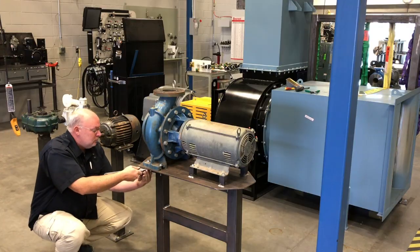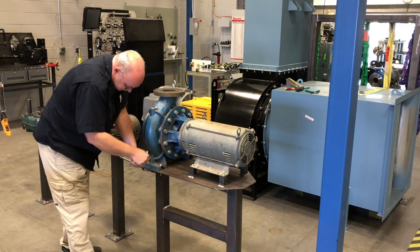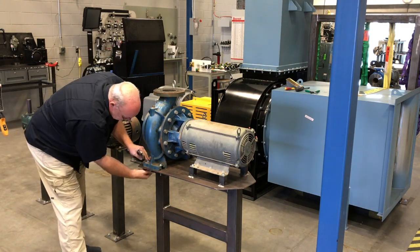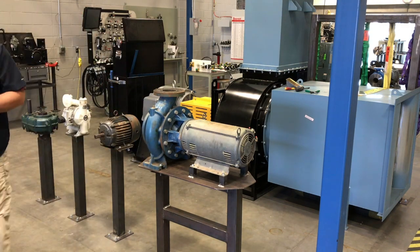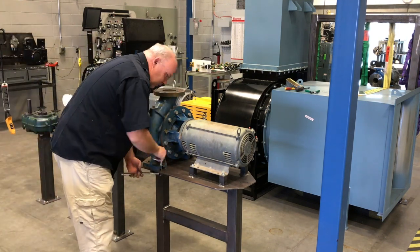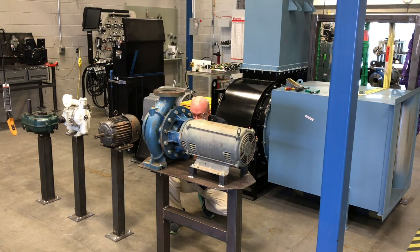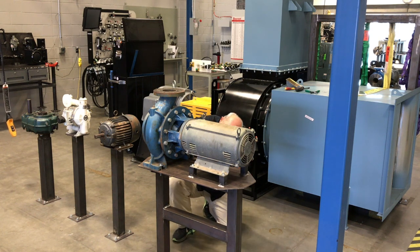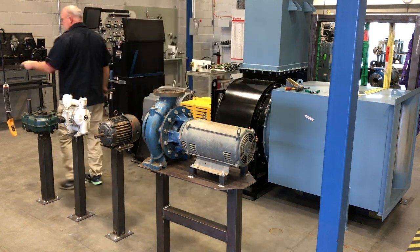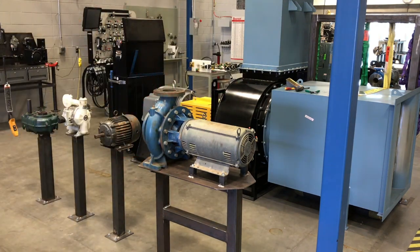Now after you have these wires removed, we're just going to go ahead and remove the bolts from the base. Now I want to make a real point here to make sure that you remove all these bolts. You can use a ratchet and a wrench. If you leave the bolts on, the next step will be lifting the motor and the pump off the base here, and we do not want to have any bolts left on it. Could rip it out of the floor and cause some serious damage that our maintenance people would not be happy about. So make sure you get all these bolts out and it's freely sitting there, okay?